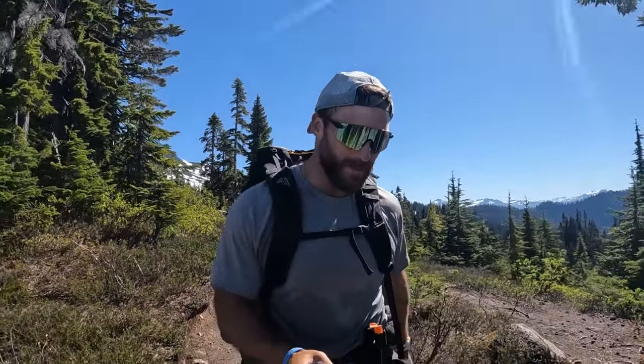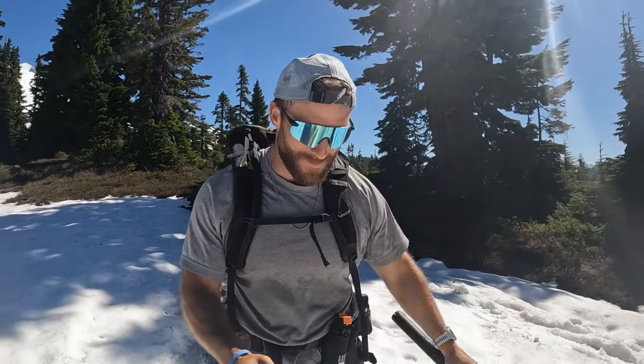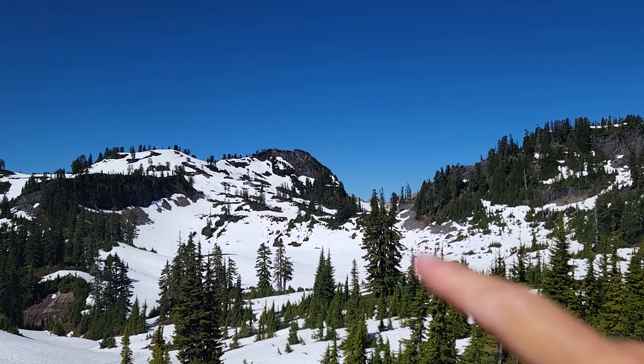Okay, I just checked my maps on my phone because I felt like I was going on the wrong trail because I wasn't heading in the right direction. Come to find out, I was heading down the wrong trail. I missed my turn, probably about a quarter mile back, maybe a little more. So now I gotta backtrack a little bit and try to find that turn off that actually heads up to the lookout. So that's great. We just added about 0.5 mile and probably a couple hundred feet of gain, but at least we found out and we can correct ourselves. So I gotta go all the way up there.